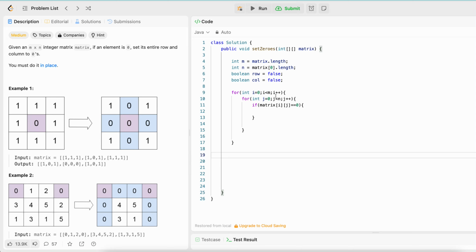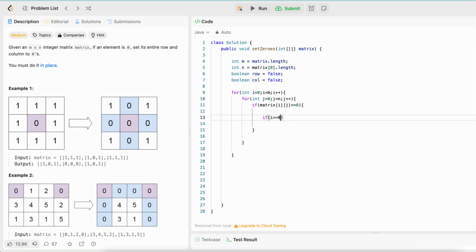So now here we are iterating through the matrix. If we encounter our matrix as 0, then first we will check if our i is 0, which means if my first index, your first row, is 0.